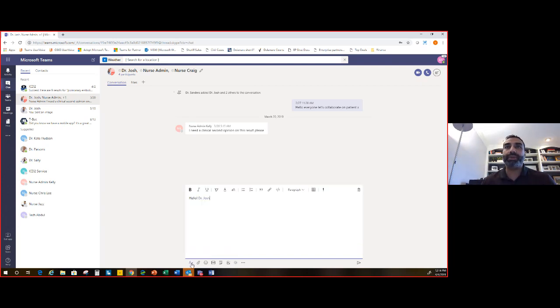In addition to @mentioning Dr. Josh, I also have the ability to escalate the priority of this message and to annotate and manipulate the way it looks. I can highlight text, I can highlight it a different color, I can change the font size, and I can manipulate the text format. I can do bulleting. I can construct this in a way that looks more documented as opposed to just a plain chat platform.